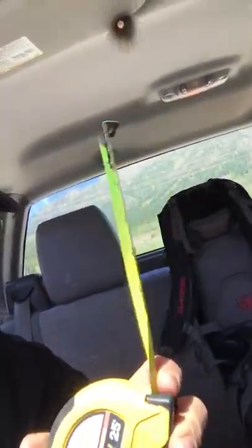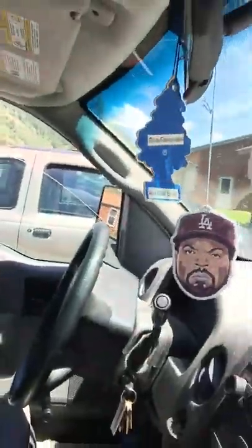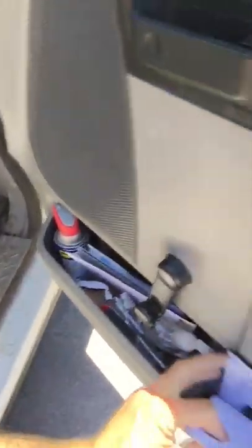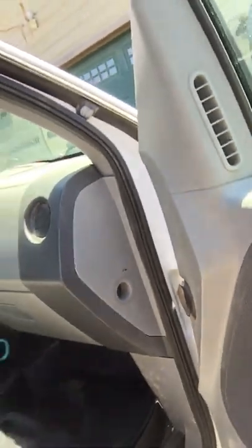This old tape measure — I wonder how many total units of measurement this thing has logged. I use my thumb to hold it since it has no lock, so you've got to be kind of handy with it. USB power bank — don't really use it as often as you'd think. Spare change — great for a cup of coffee. Ice cube air freshener, well past its day of life. In here: a little notepad for jotting down notes, and actually a tourniquet — goes along with my first aid kit. You never know what you might run into on the highway accident-wise — I have a little first aid training. WD-40, hand sanitizer.